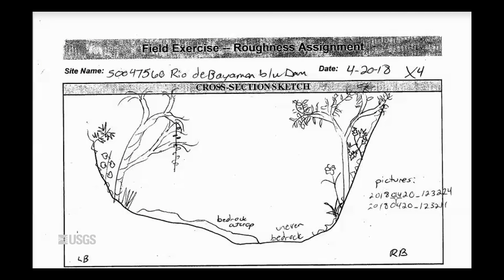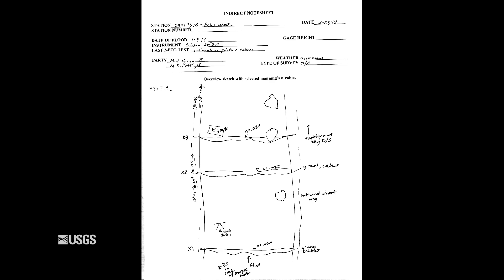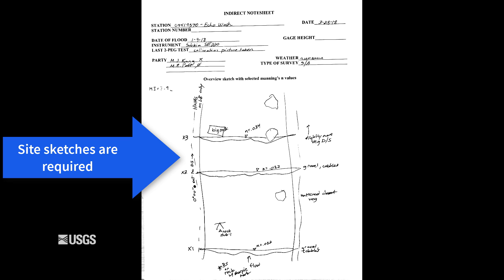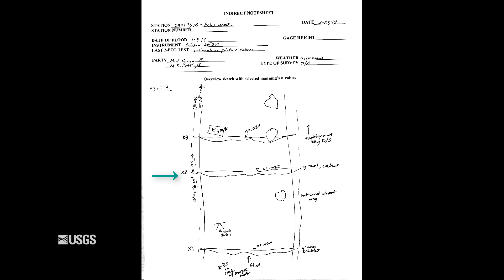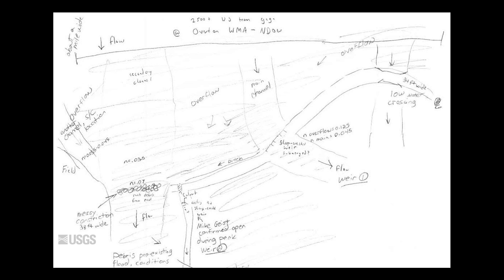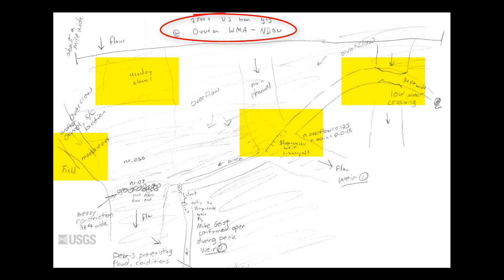Speaking of site sketches, these are great for helping tell the overall story of your flood. It's tempting to skip doing a site sketch, but these are a requirement for any indirect measurement survey. Even though my site sketches look more like scribbles than anything else, I'm always happy when I have a sketch to refer to, particularly with complex systems. Draw in things like what the cross sections look like, and add the bed material, locations and types of plants, and an estimated roughness coefficient. For the plants, you don't have to note that you saw 15 Quercus alba — you can just say there were moderately dense trees with the trunks in the water. If you have multiple channels, show each in relation to each other. Show which way north is located, or at least show where your gauge is located in relation to the reach, and indicate the flow direction.